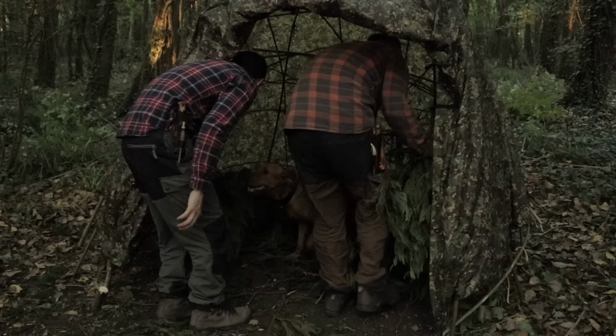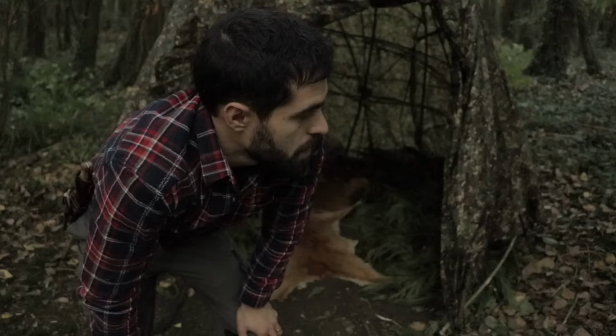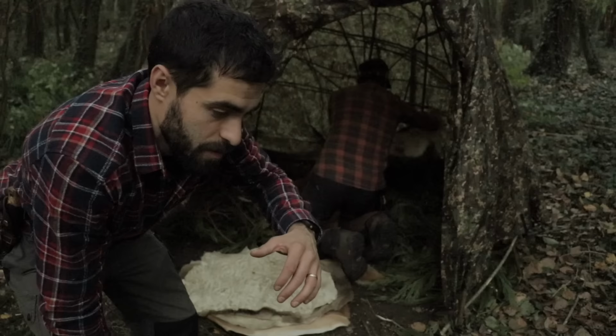Alright, I'm going to spread mine out really well. So as per previous episode, Dustin's brought some hides with him, some deer hides, and we've got some sheepskin ones to go on top. The hides benefit because we don't have to go and get loads and loads of cedar boughs. So we just got pretty much a big armful.